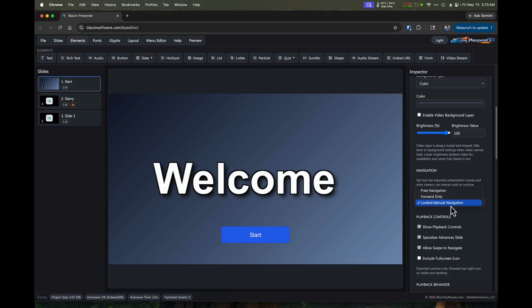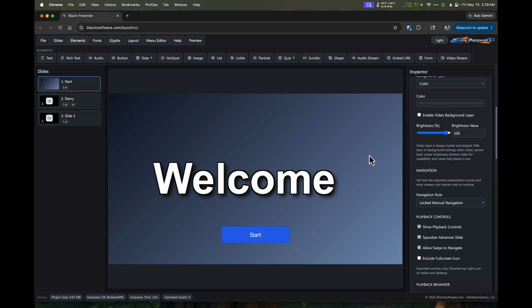But let's quickly visit the one we didn't choose. You have forward only. Forward means once they see a slide, they cannot go back to that slide. And you might want that if you're doing some kind of quizzes. But typically, I think even for quizzes, locked navigation makes the most sense, because you can make quizzes auto-advance upon completion to the next slide. So they're not locked navigation. You have that ability to keep them from going back to wherever and taking a quiz again, even though you can lock quizzes, but that's a different topic altogether.